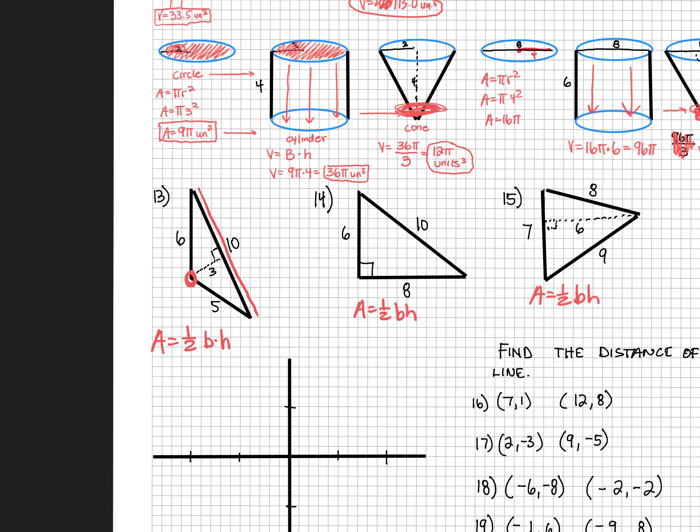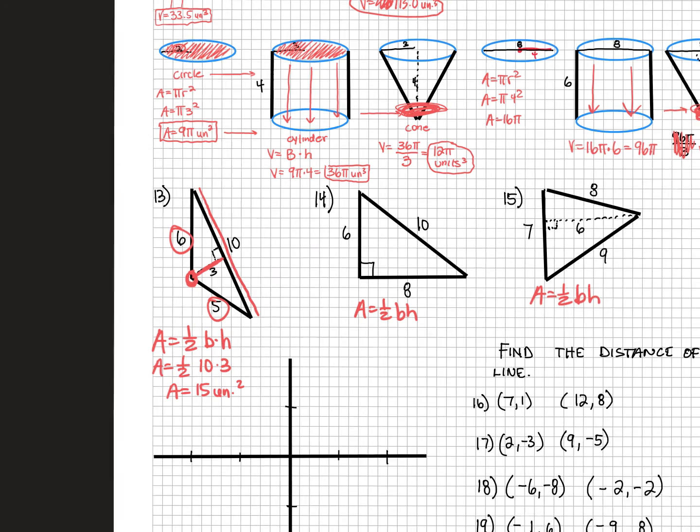For this, I was smart to choose my floor as 10 because straight up and down, I know how tall my ceiling is. Straight from the floor, my ceiling is 3. It's not 6 or 5 because you can't measure something diagonally. You have to measure something's height straight up and down. So the area is 1/2 times 10 times 3, or 1/2 of 30, area equals 15 units squared. So make sure whatever side you choose as the floor, you know exactly how straight up and down the ceiling is from there, and call that the height. So good luck on the next two.